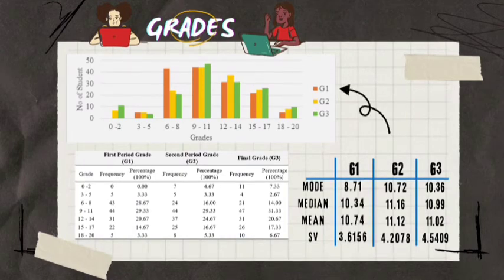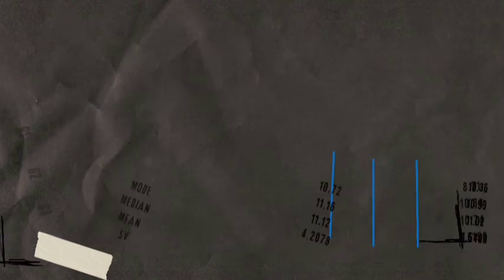Maybe we thought that students have difficult questions or do not have enough time to answer. However, we can see that the standard deviation of mathematics students for the final grade is 4.5409 and higher than the other two, whose standard deviations are 0.2078 and 3.6156 respectively. So in conclusion, the final grade has the higher variation in comparison with the others.